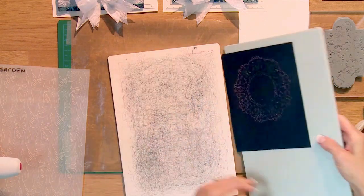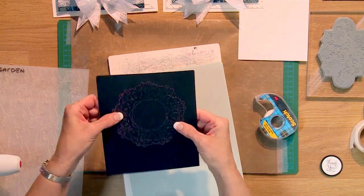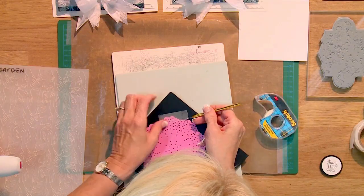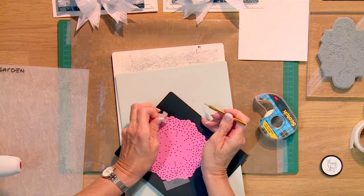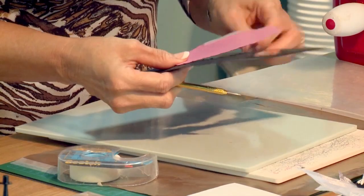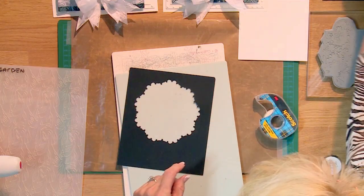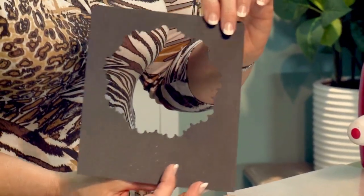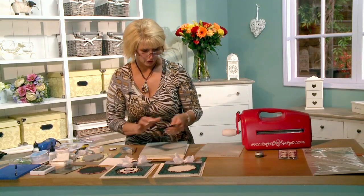Okay, let's see. Now I've already got one of them cut, so I'm just going to use the outside portion of this, although we are going to be using the entire part of it for our demo. But that way you don't have to actually see me take out all the little pieces. Let's just do that, and we'll set that one aside for the moment. So I've got my aperture here. It's really a nice big aperture too.